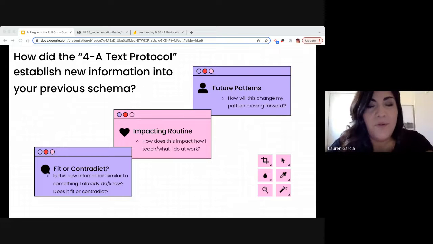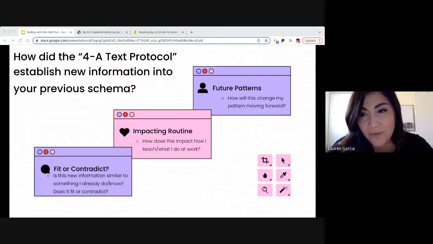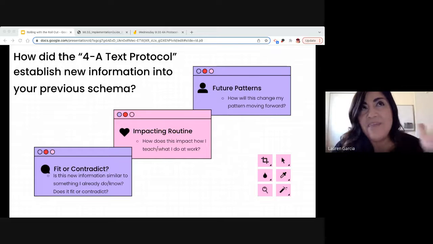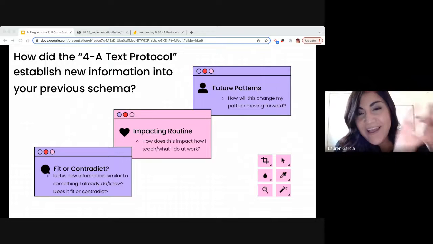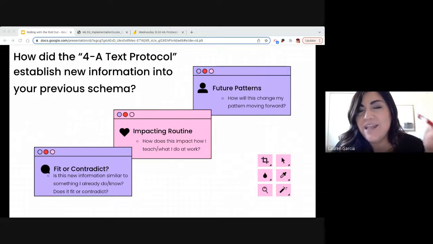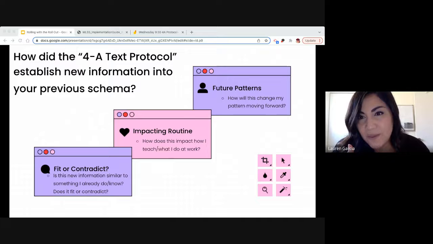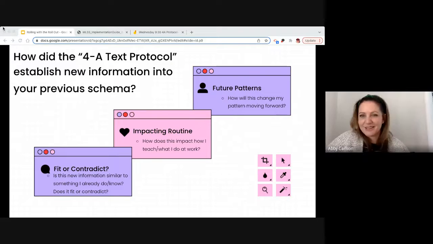I think it's interesting that the protocol made it safe to argue with the text. It gave you the space to do that, because sometimes you do want to look on the bright side, or you don't want to always be that person. It gave you that space to be like, it's okay to. And that lets down a wall for me to be like, okay, what else do I need, because I argued with this one. Okay, let me go to this one now. And then it opened a door for me to accept what else was being provided so that I could take something from the reading. So that protocol stepped me through, or even if I didn't have an argument, I could place it there and move on. Thank you so much for sharing that.